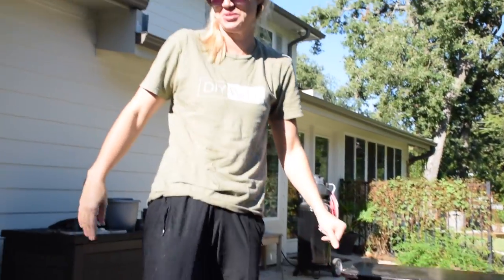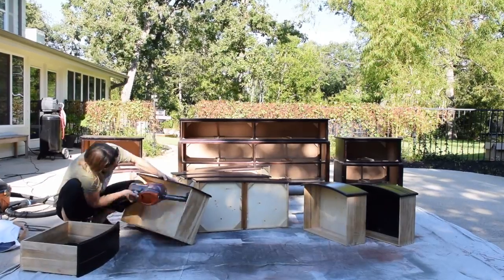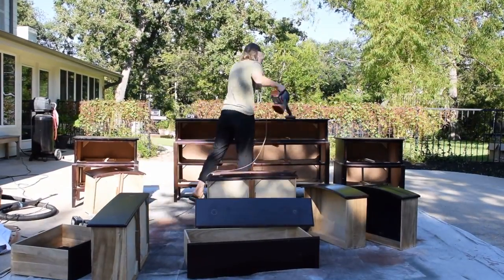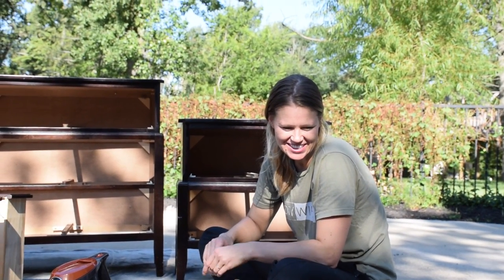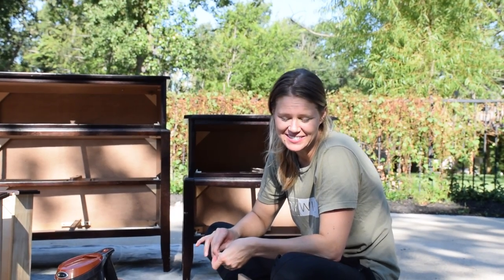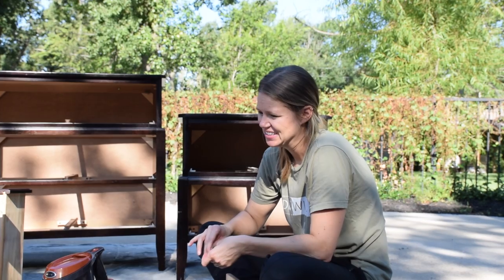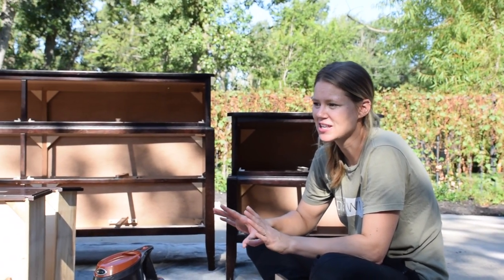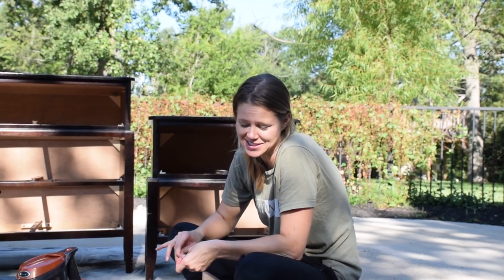Shower after this one. Gross. I think my face is gonna be stuck like this for the rest of the day. It's stinky. So in all-time rankings, where does this one rank in dirtiness for a piece? I'm pretty sure it's like right on par with a piece that had been stored outside for like weeks and weeks. This is gonna take a while to clean.